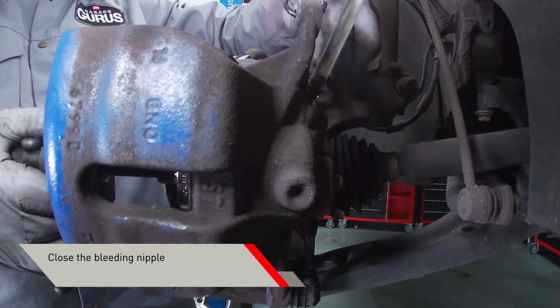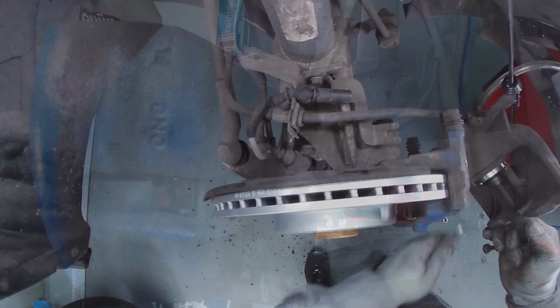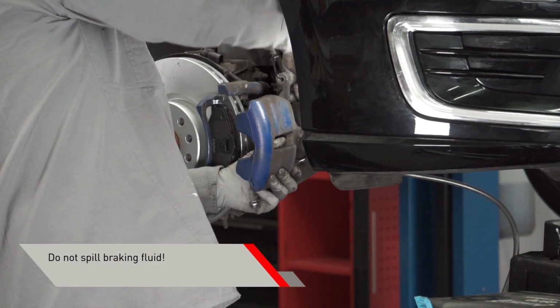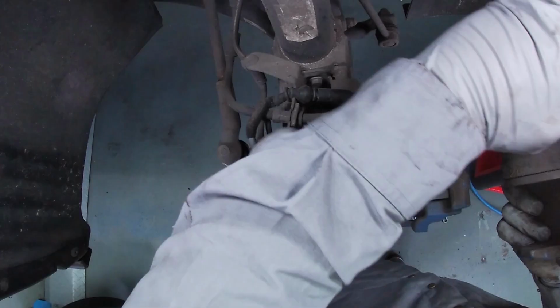Close the bleeding nipple. Carefully remove the bleeding set. Pay attention not to spill the brake fluid as it is a corrosive liquid.